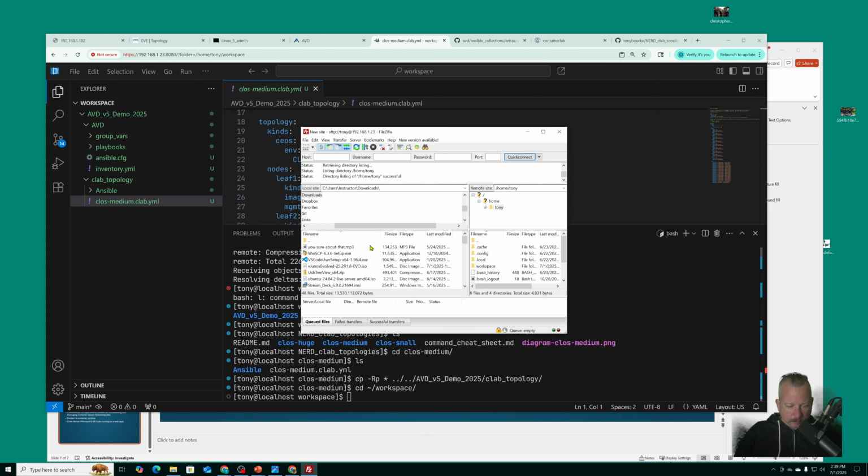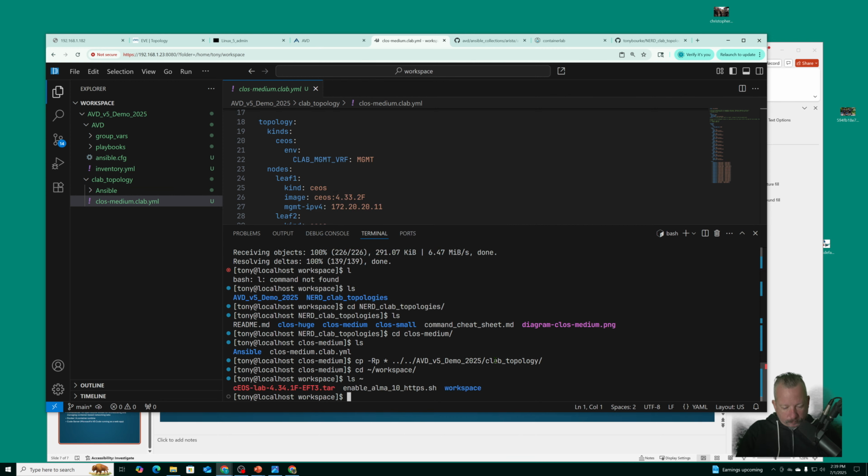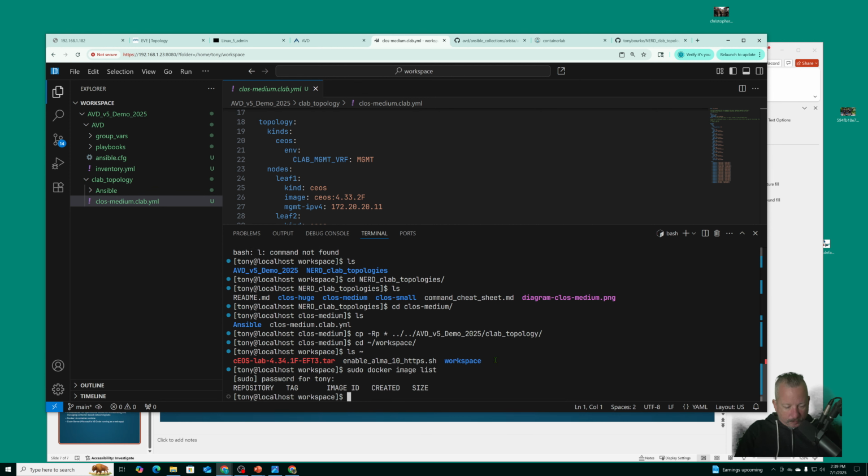So I just need the containerized CEOS lab. We'll just use the latest one. So do sudo docker image list. Shouldn't be anything on here. Nope.